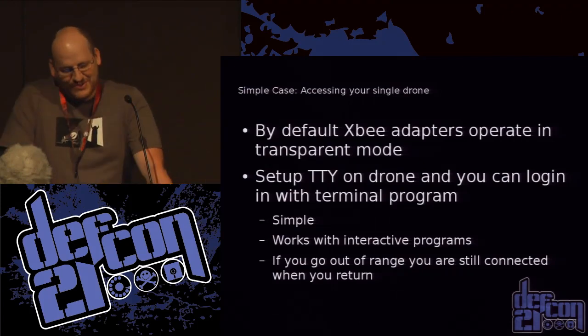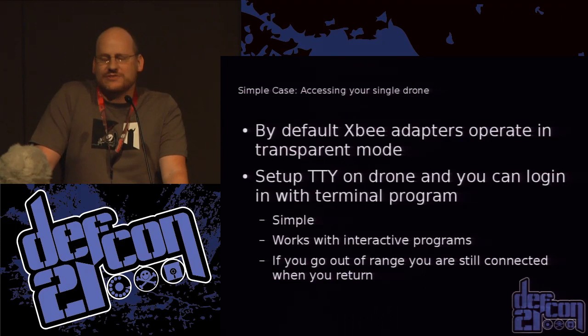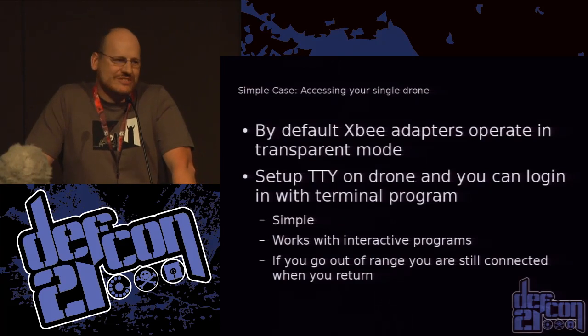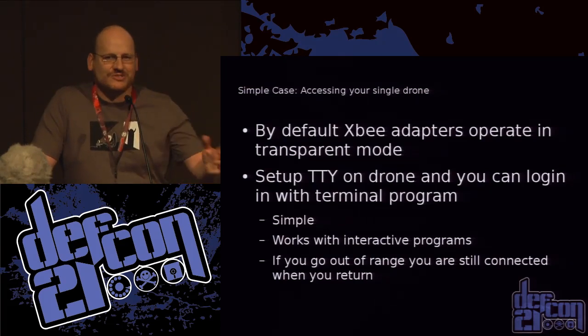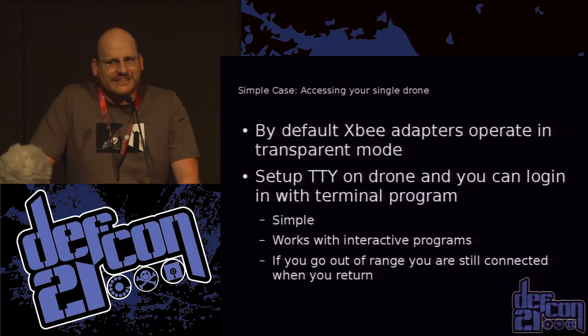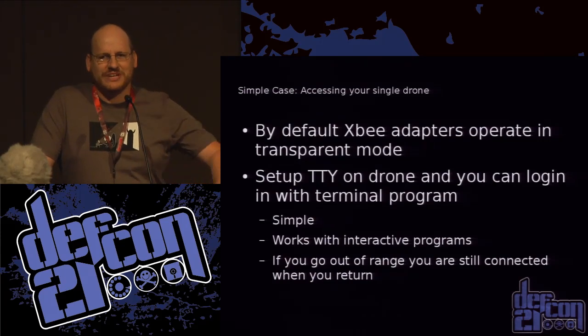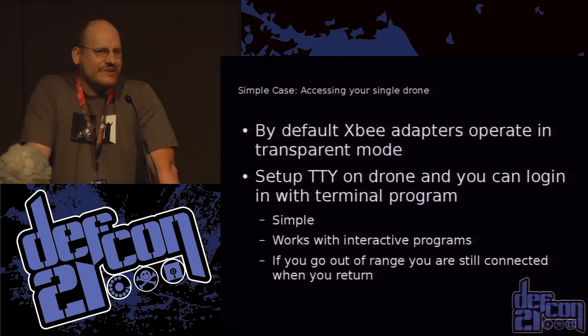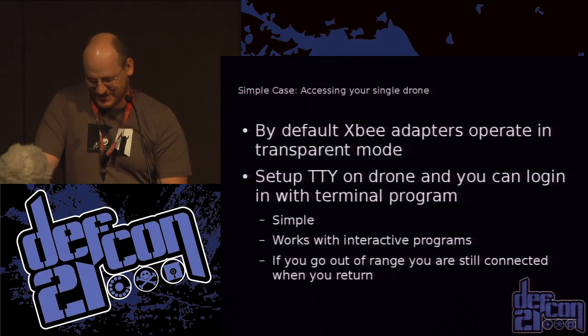All right. So by default, these XBee adapters are meant to run in what's called transparent mode. And basically what it does is if you set up the addresses properly so that two of these are pointing at each other, it makes a wireless serial port. Right? So stuff just goes back and forth using the normal serial port protocols. And you can do this and then set up your drone to use TTY, which again, some of you will be like, what's that? Something that people used in the old days to telnet into stuff, right? So it's pretty simple. There's a lot of information on how you set that stuff up and you can do it, right? That's one way you can go.